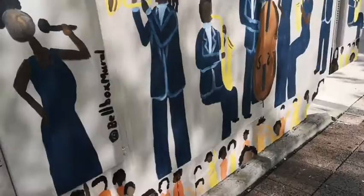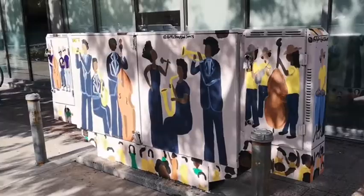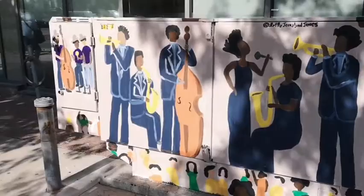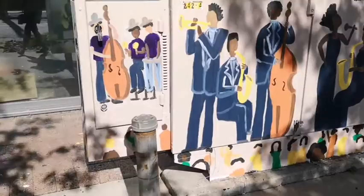So it's a full day's project. This is the back — we're at the corner of Raglan Road and St. Clair. And then this is the front. As you can see, all the musicians are there playing, and we have dancers enjoying the music. Even at the top of the box, I put some people having fun too. So there we have it — all that jazz and a little salsa too.